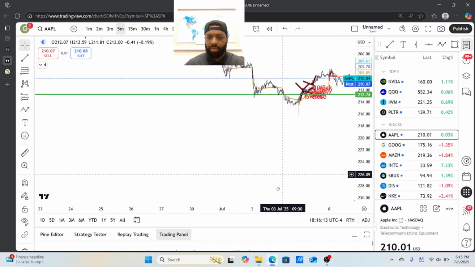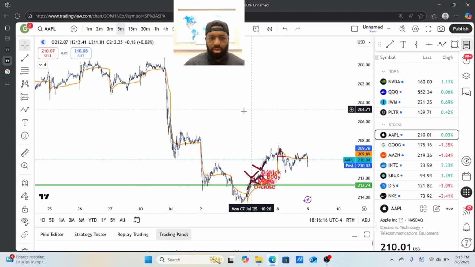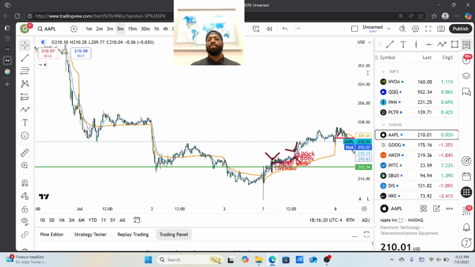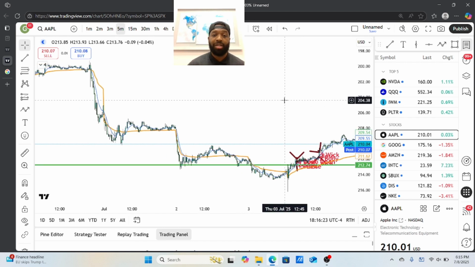So pretty simple, pretty self-explanatory. I believe it's just a matter of, with market structure, like I always say, it's a matter of you getting reps. It's a matter of you taking the time at night to go through the charts and mark up higher highs and higher lows. If you're not doing that, do not expect to see the results.